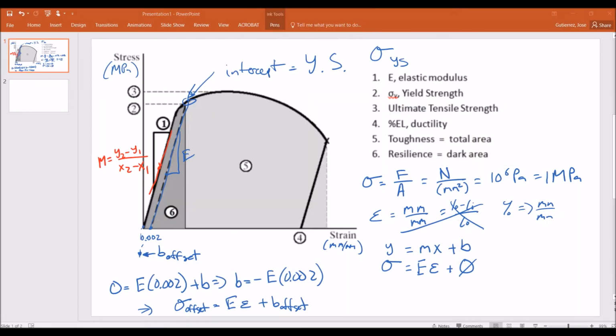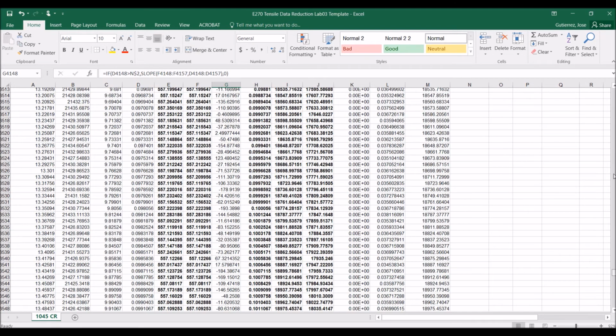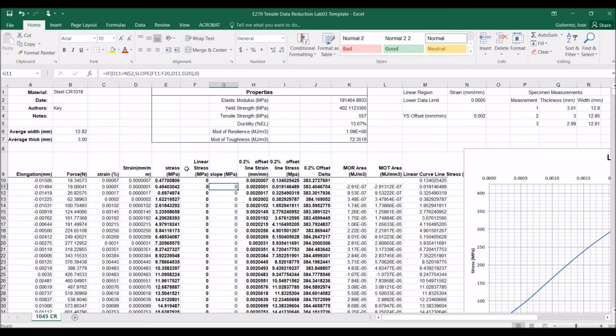And how I do that, it's kind of backwards with Excel, is I'm saying, if my data is below the strain threshold for the data that I want to keep, then I'm not going to count it. I'm just going to say it's equal to 0. But if it is greater than that, I'm going to take the slope of the next 10 adjacent data points. So that's basically the slope of 1 second's worth of data. And that should smooth it out for me.